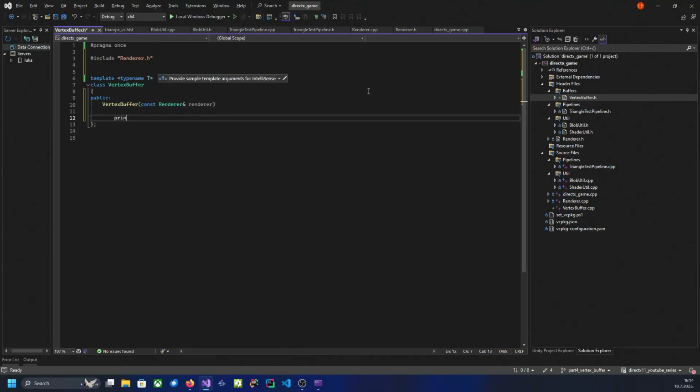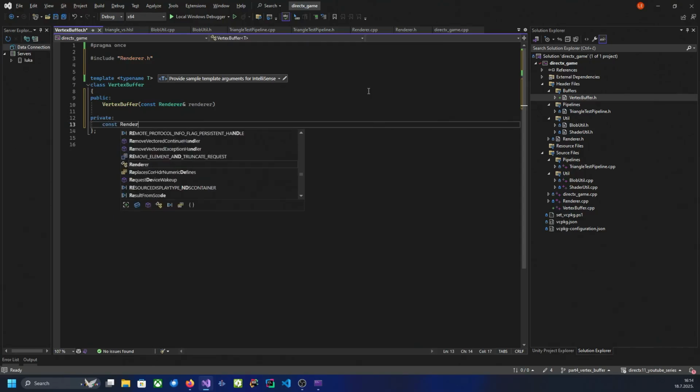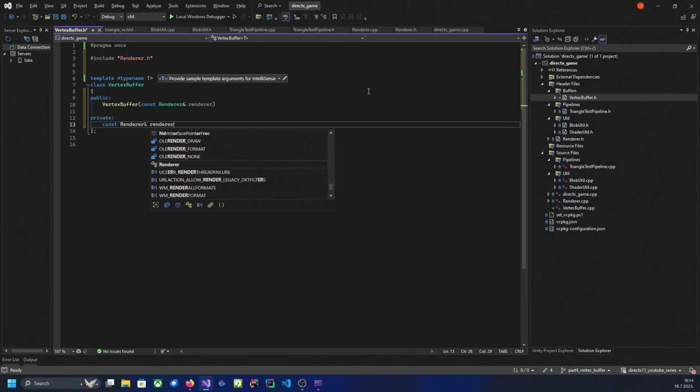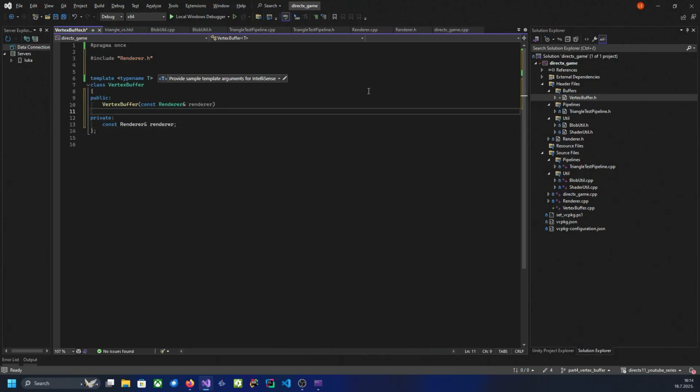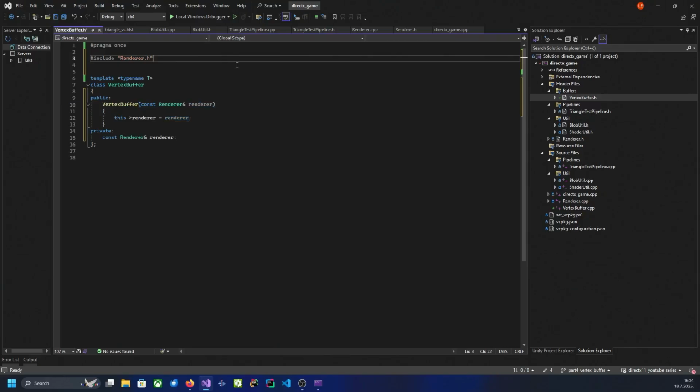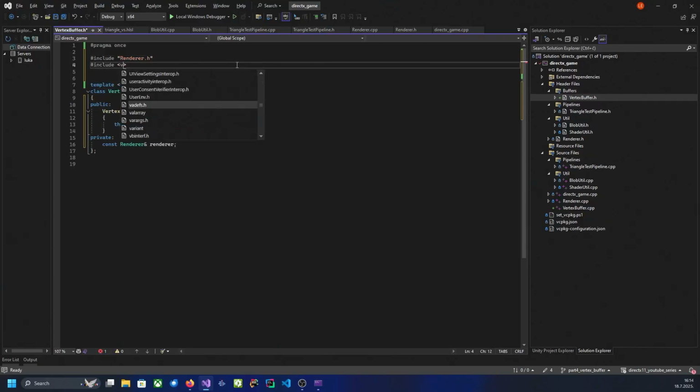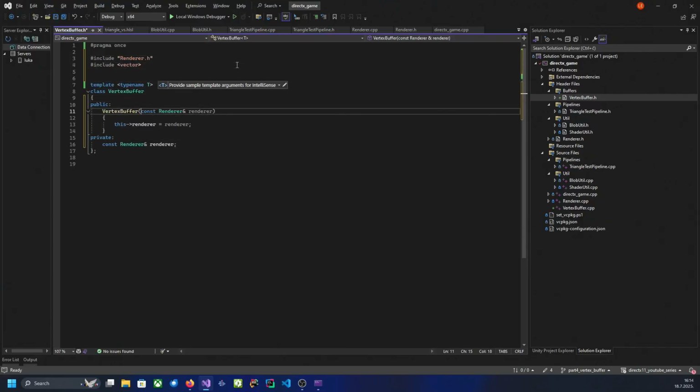And there's a private section as well. Then we're going to need a vector, which is going to be our data. So a vector of any data.